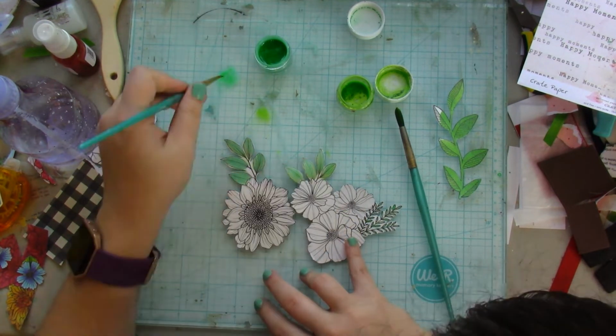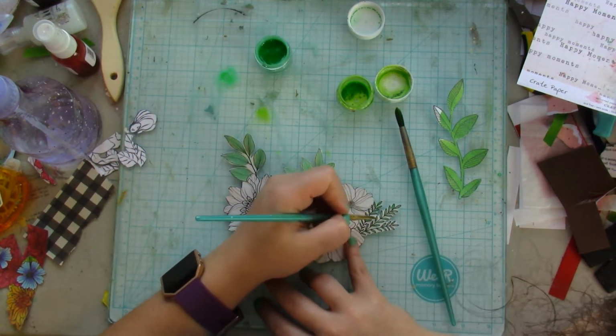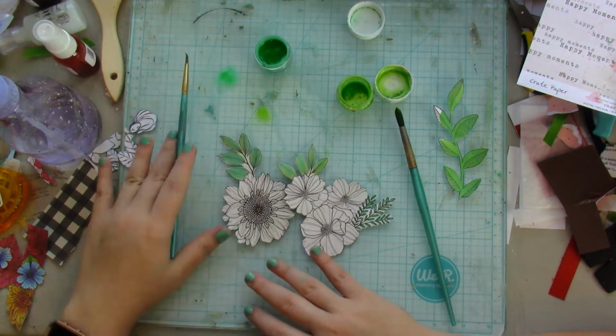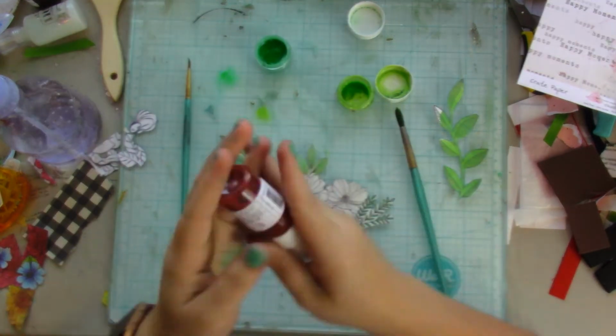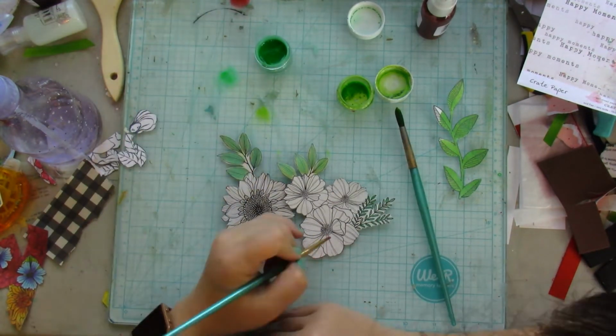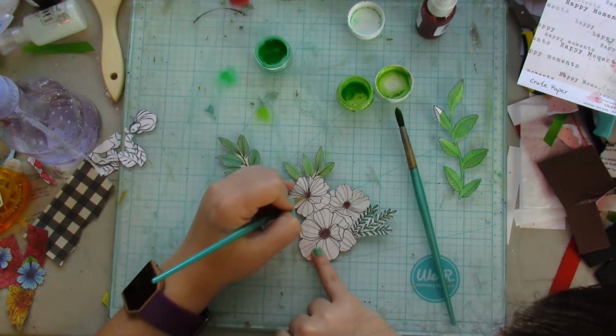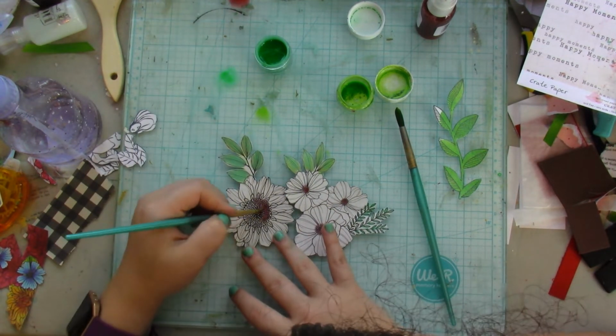But those are only Jolly Green Giant. The larger ones are a mixture of Honeydew Lily and Jolly Green Giant. And then I used Rose Gold Red to color the centers of the flowers. But the actual petals, I left them as is.